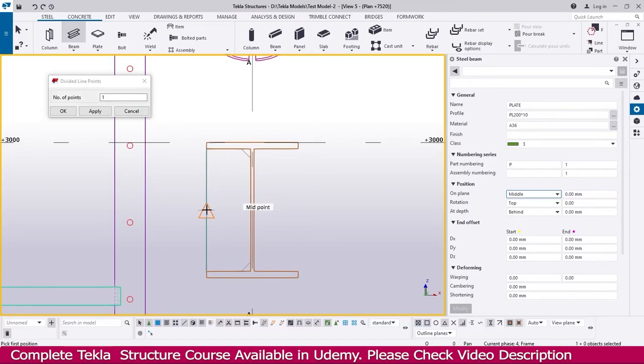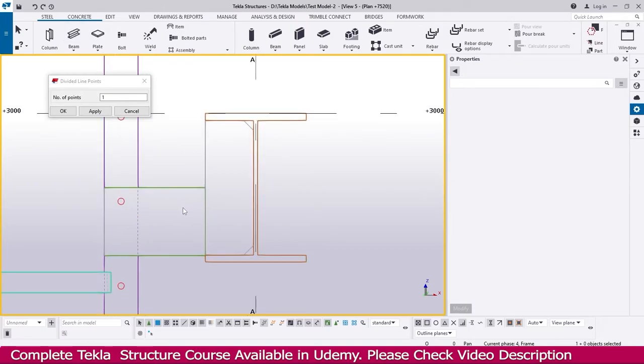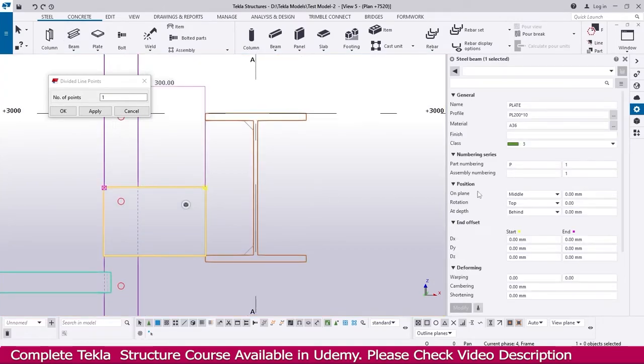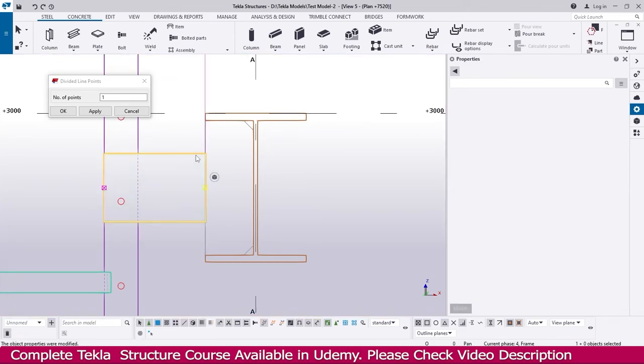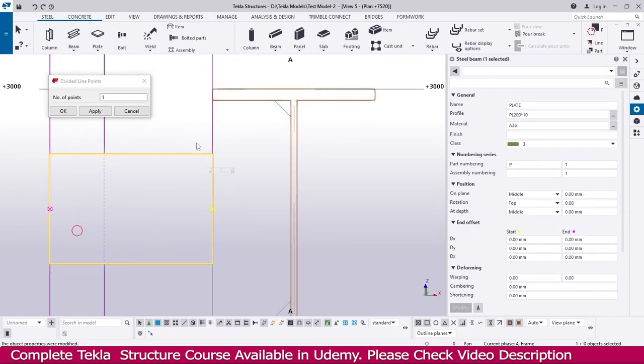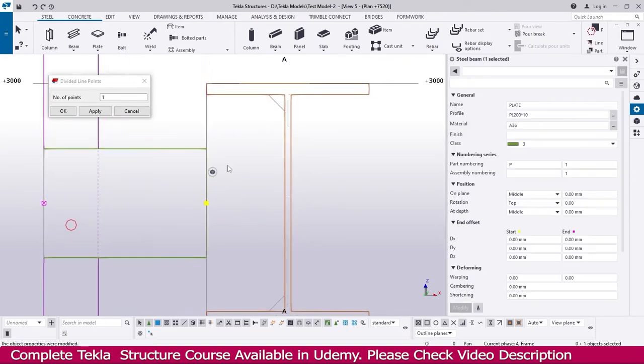Now I just click here and I just click here. Now a plate is created like this. Select this plate, and if you want you can change the location and all. Now it is changed to middle, and if you want to make changes little bit inside, that also possible. So now I just select this point and right click, go to the move command and select this position, and I just place it like this, make it 100, enter. Now it is changed to 100 mm, little bit inside.